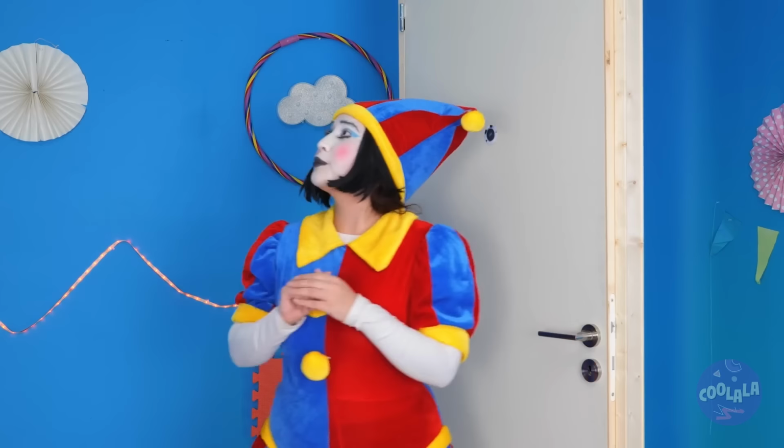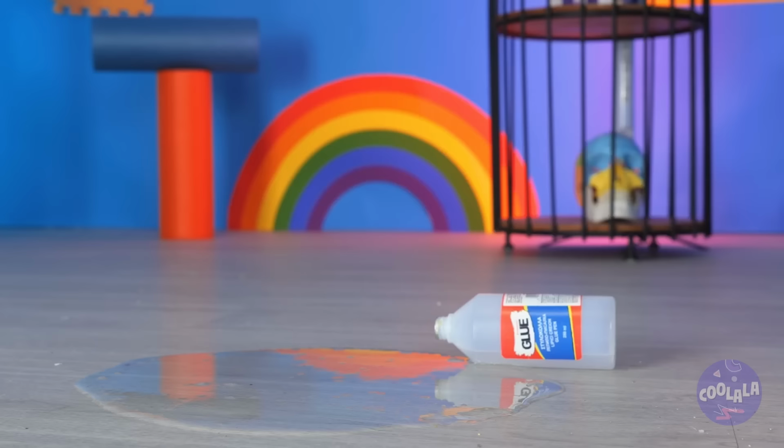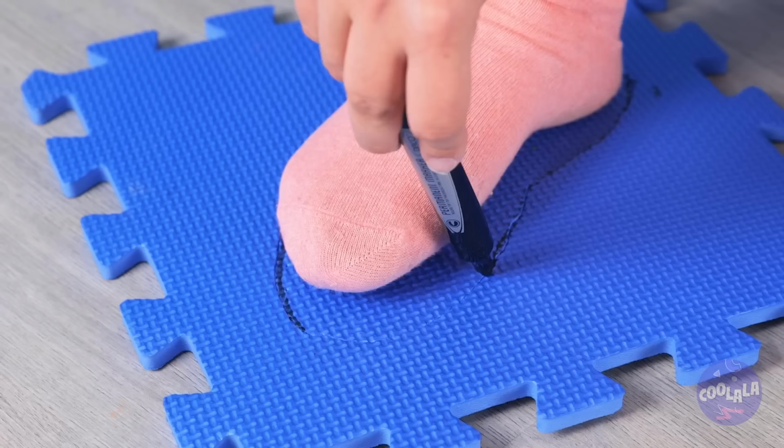Just in time, too! I think someone's following us! Uh-oh! Watch out! He's got a chair! Oh, careful! You stepped in glue! We're gonna need to make you a new shoe! Well, we've got your size.